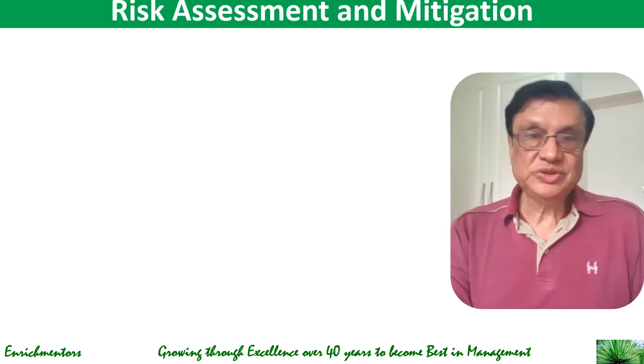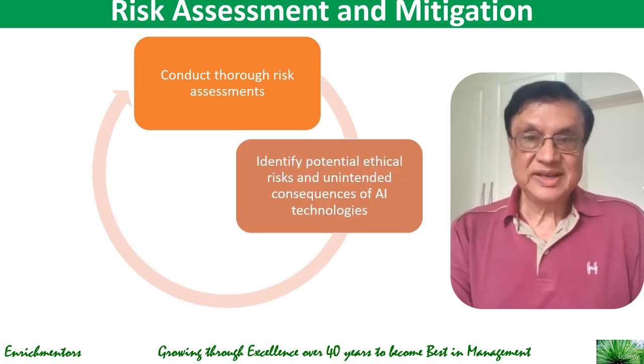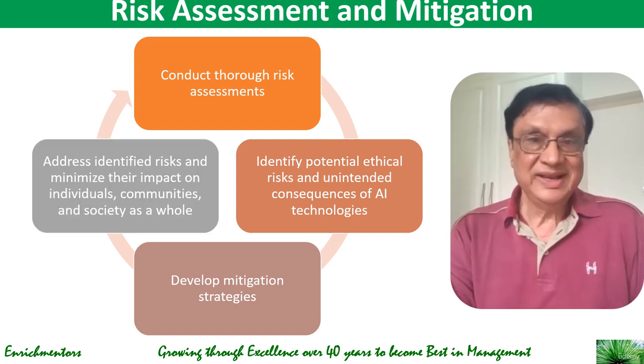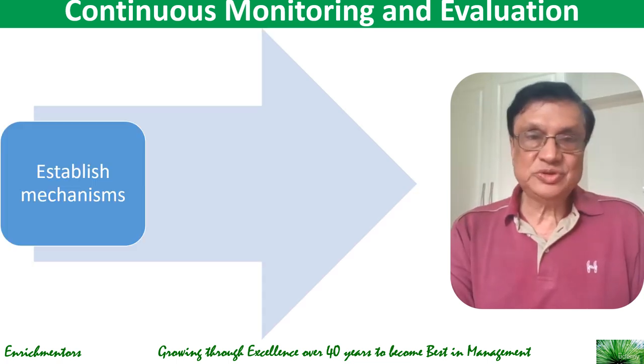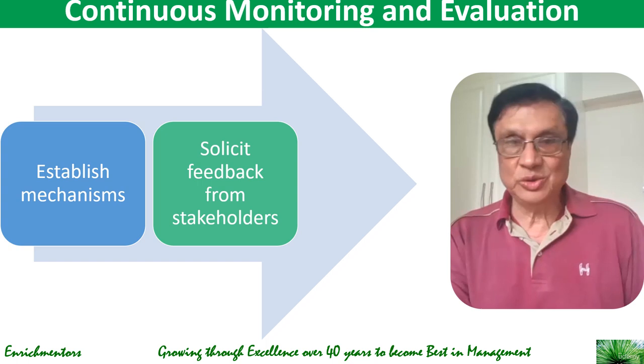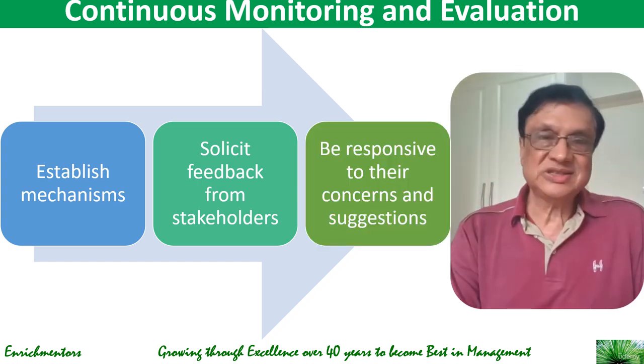More things for you to do is to conduct thorough risk assessment to identify potential risks and unintended consequences of AI technology, and develop mitigation strategies to address identified risks and minimize the impact on individuals and society, the community as a whole. Establish mechanisms to continuously monitor and evaluate AI systems post deployment to assess their ethical performance, and for that solicit feedback from stakeholders including users, experts, and affected communities, and be responsive to their concerns and suggestions.